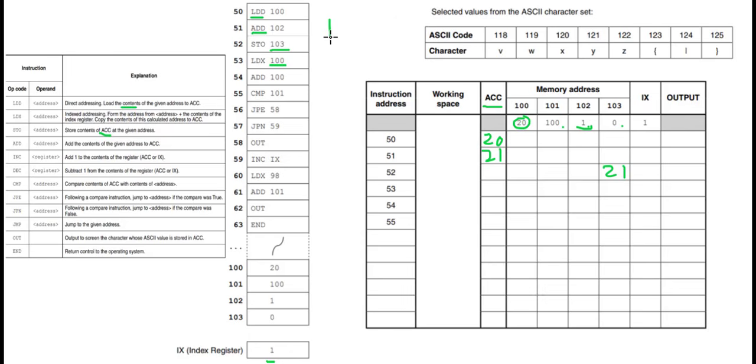So we've got 100, which is from here, and we've got the index register of 1. We add them together because that is what LDX is saying. Combine them both together, so it's going to give us 101. But LDX then says copy the contents of this calculated address to the accumulator. So it's basically saying now we've got 101, move that into the accumulator.